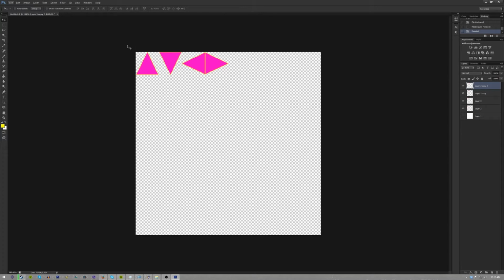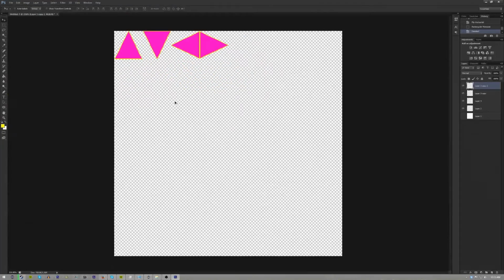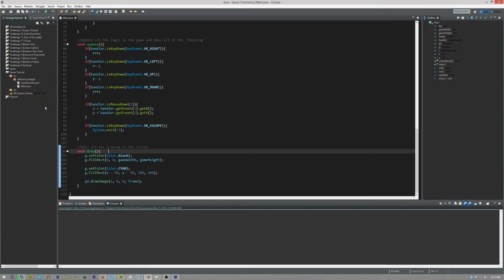And it doesn't have to be this square here. You can have just one long strip and do a really long animation and just load it all from that one image. I believe it's a lot more efficient too, just loading one big image and divvying that up. So yeah, let's get into the coding part of it. But this is the sprite sheet that I've made and we're going to be using. So let's get to the code.